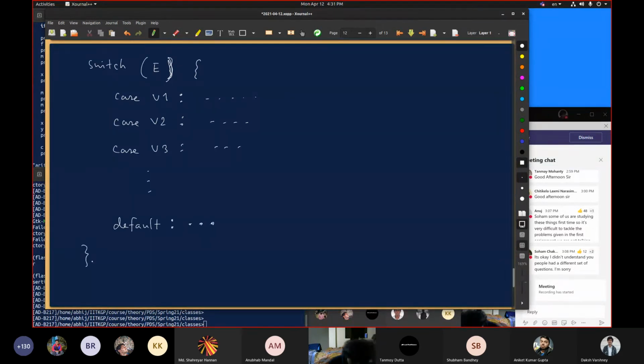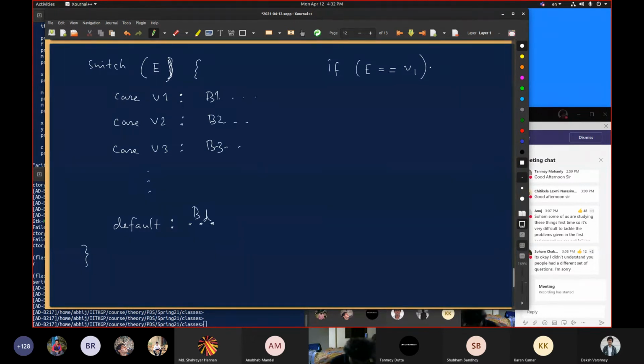This is in intent same as if E equal to V1. Here you have maybe a block or maybe a single statement: block 1, block 2, block 3, and this is block D, the default block.